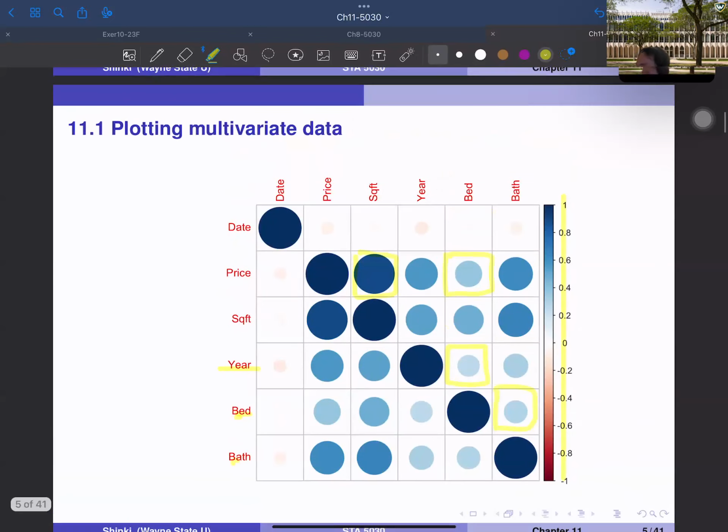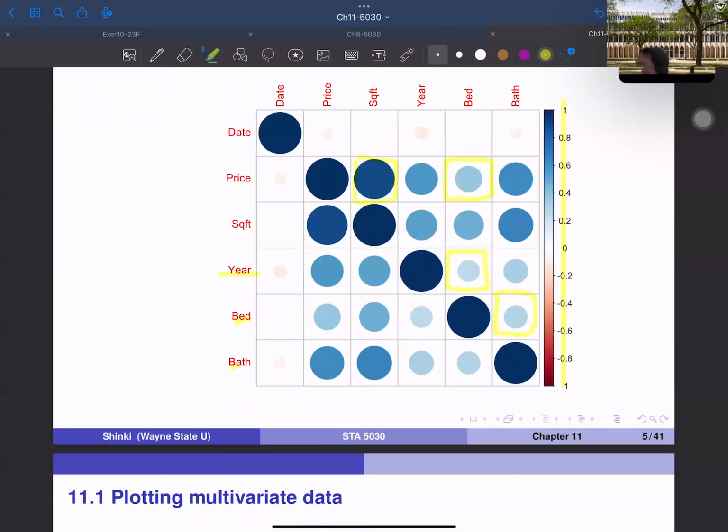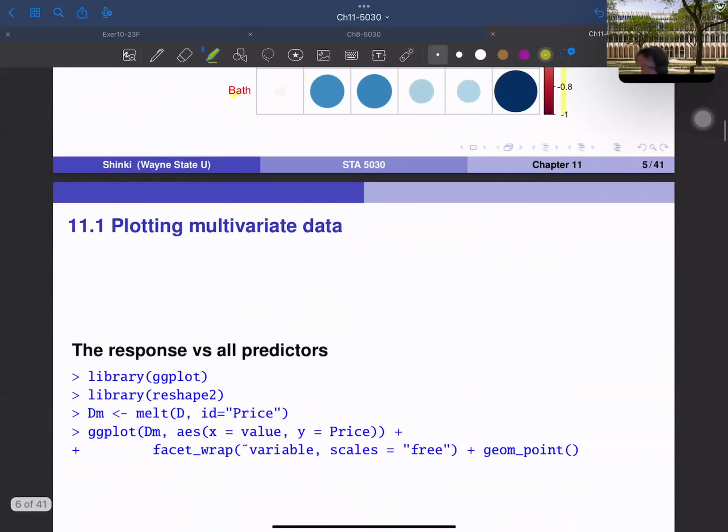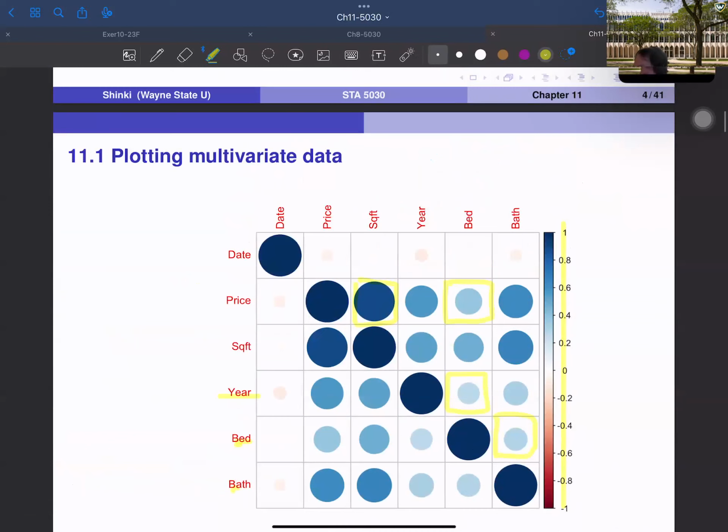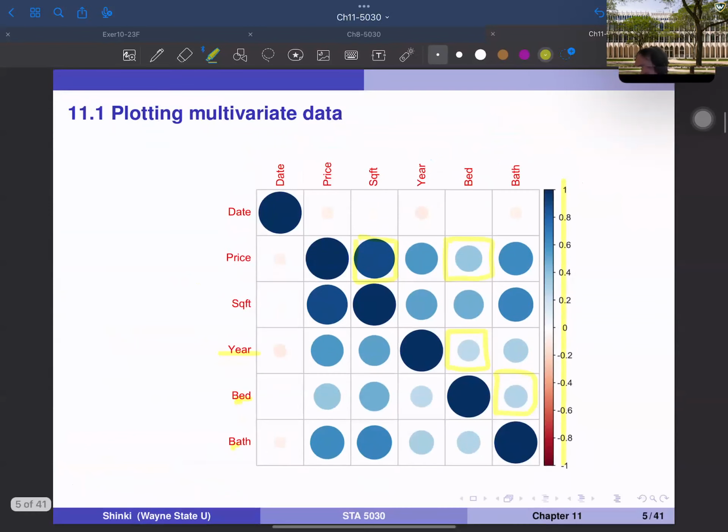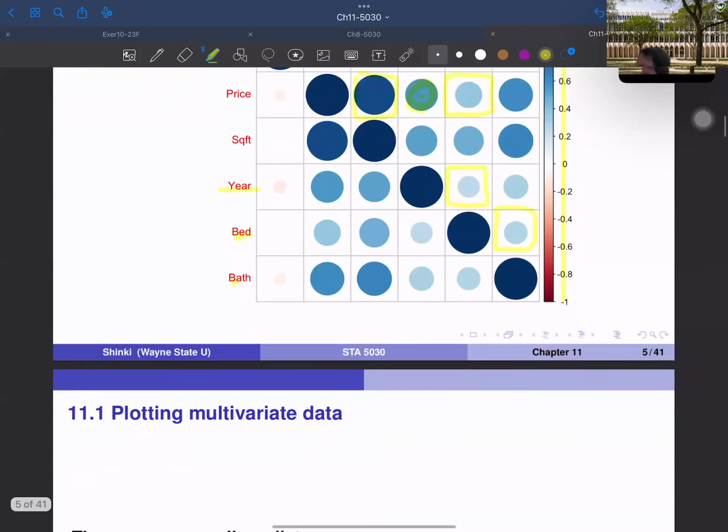Yeah, so this is useful when you start to look at the data. In a competition, usually people at first see this kind of thing. And I think you have some options. For example, the size of the circle can be replaced by numbers or something like that. So we have several options to make this graph.